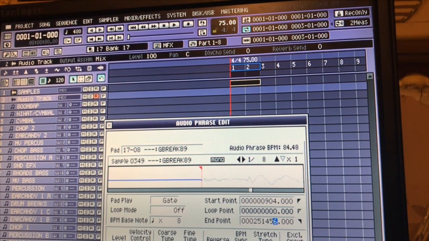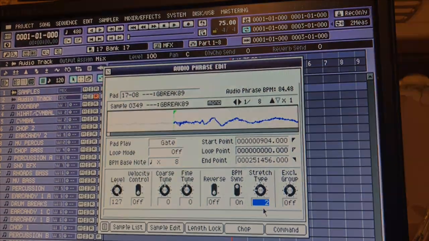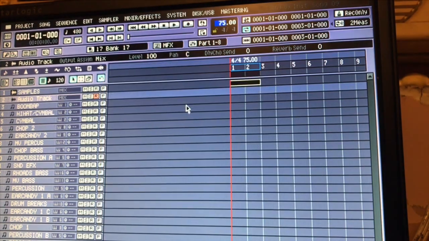So now, the good thing is we can smooth out that artifact that we're hearing. Ooh, 7. That's it. Shift, record.